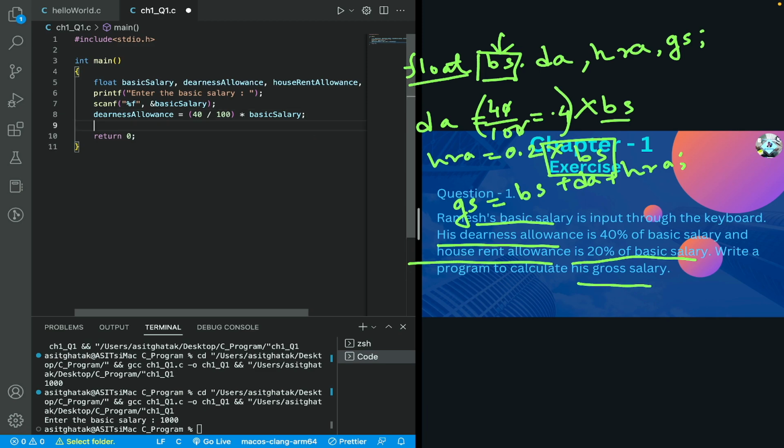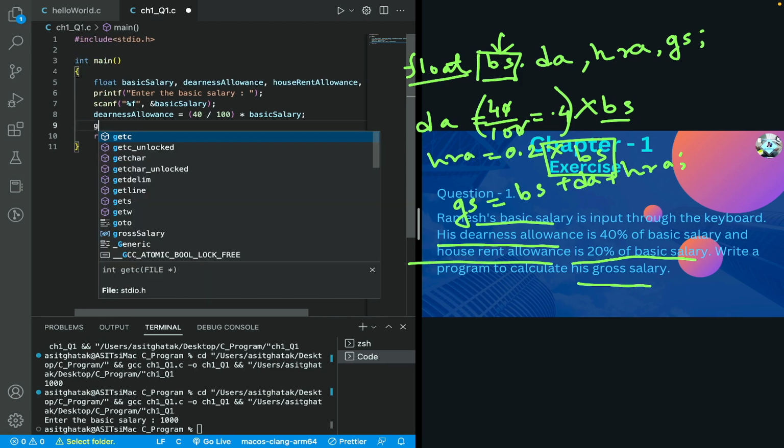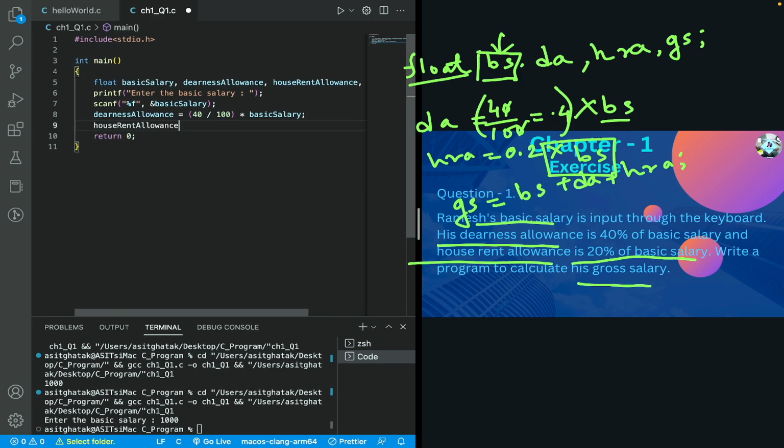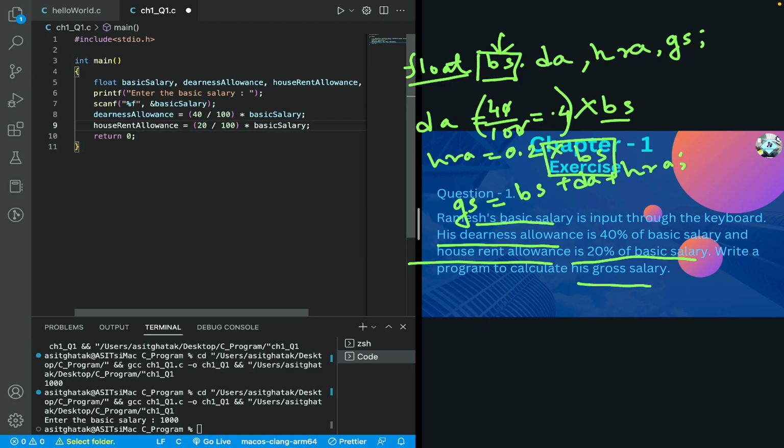Then we have to calculate house rent allowance. House rent allowance is 20%, so 20 by 100 into basic salary. So we have calculated house rent allowance and dearness allowance.